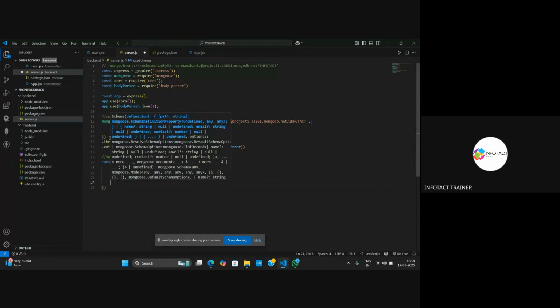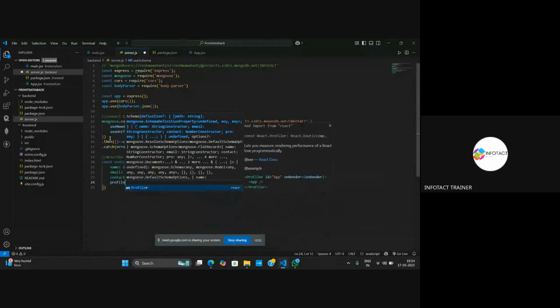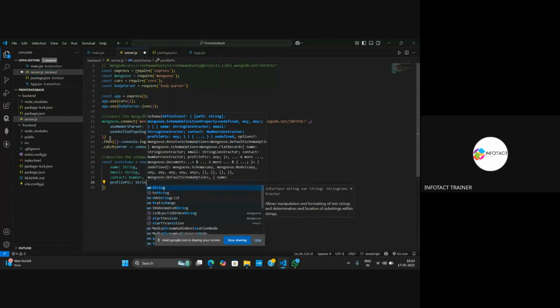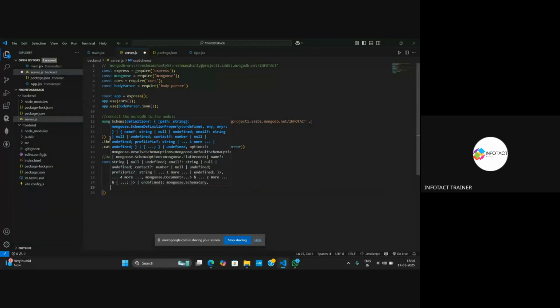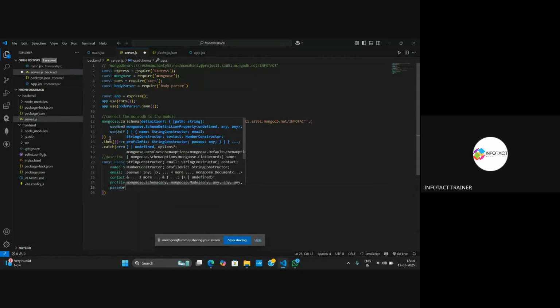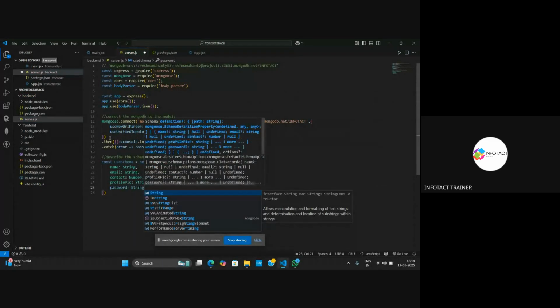Then I will take the profile pic of the user as a string only. And finally, I will take the password of the user, which I'm providing the type as string.